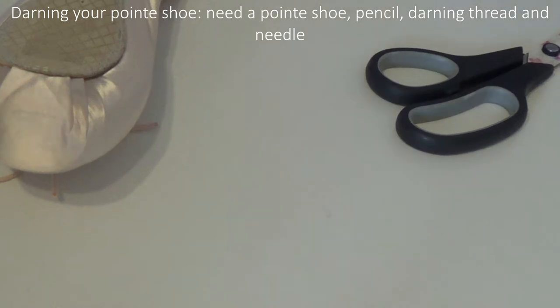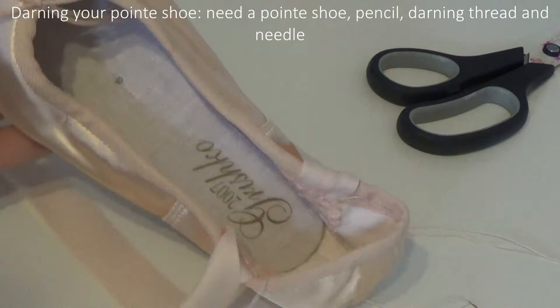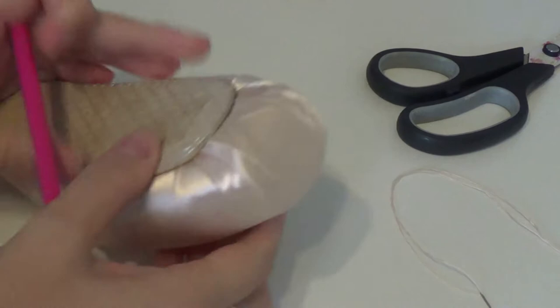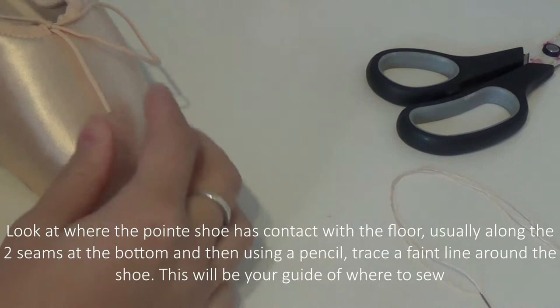Okay, darning a pointe shoe. You've got your pointe shoe, your elastics or ribbons are on, and now you need to darn them. So you need to grab a pencil and you kind of look at where the shoe is on the floor.